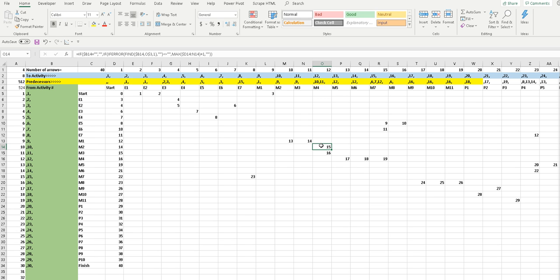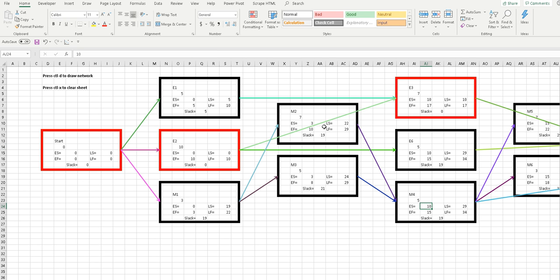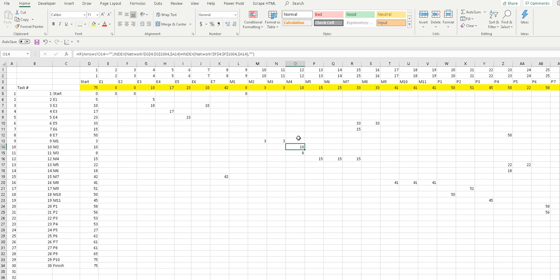So arc 15 is from M2 to M4, and that's the one that had the 7 plus the 3 is 10. See how that works? All right, so we got early start.